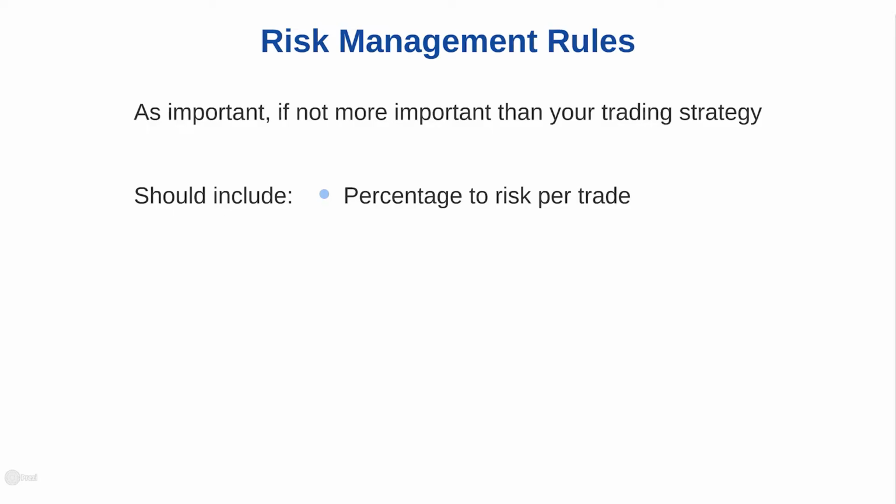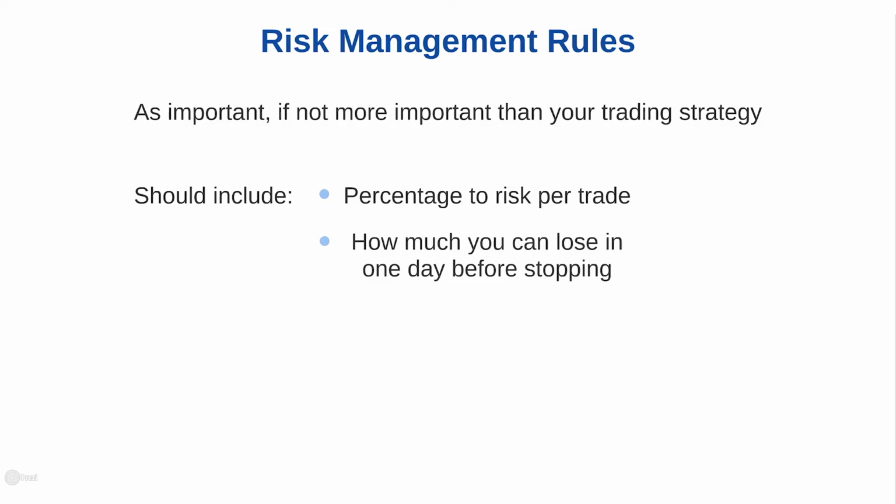You may also want to set a maximum loss for the day before you stop trading completely. This might be 3 full position stop outs at 2% risk, for example. This means that if you are ever down 6% in one day, you close the charts down and come back the next day, or even take the next day off. Rules like this help you stop from blowing up an account whilst in an emotional state of mind.